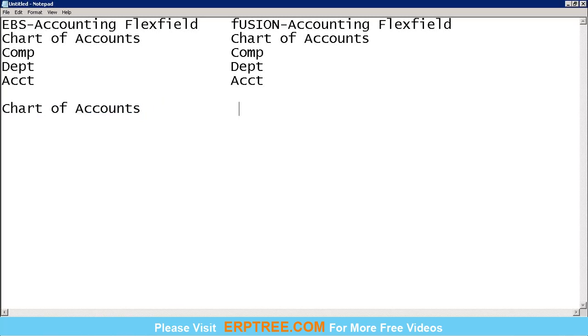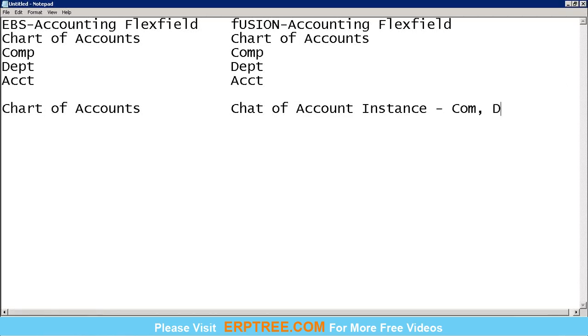Here, what we do is create a chart of account instance. How many segments do we want to use? Three, right? You can select three into this: company, department, and account.